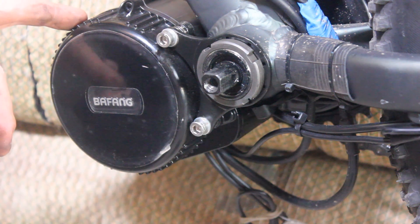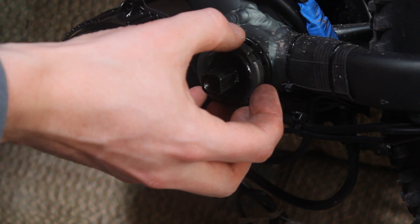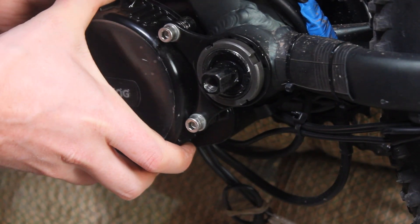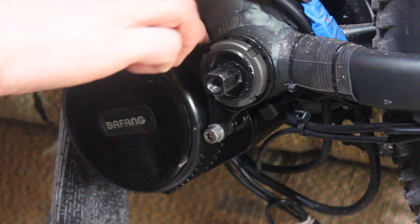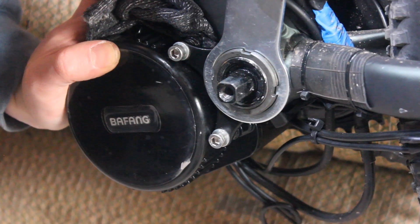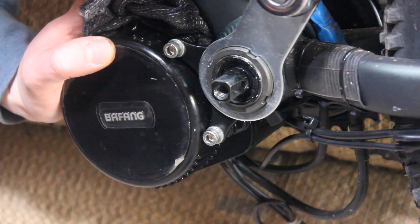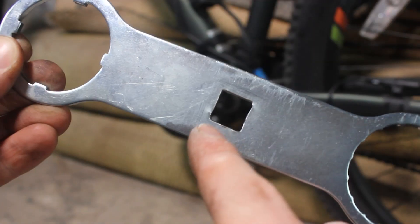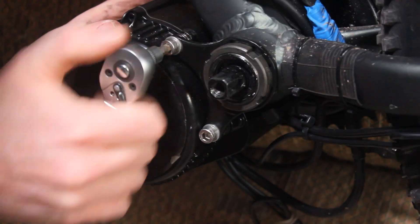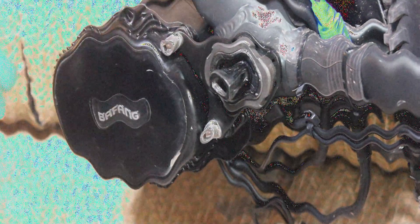One little problem I'm having this time is that when I'm tightening this locking nut, it wants to move the hole of the motor up. I'm going to try and put this sock there. This time I have a torque wrench — I've set it to 60. There's the click for the torque. You can just see it's starting to warp.